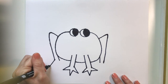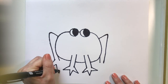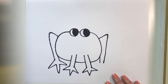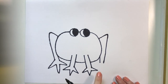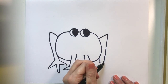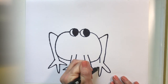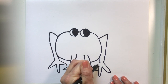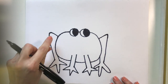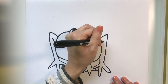Okay, I'm gonna go out, in, and connect them. Okay, now I have to do the same thing over here. So remember, it's 3 pointy toes. So we're gonna go out, in, out, in. Ta-da! Now, what he's missing, he needs these creases for his knee. So you want to make a line right here on both sides.